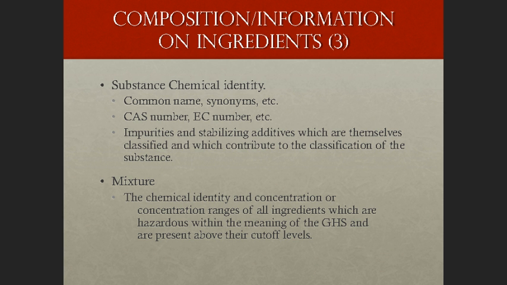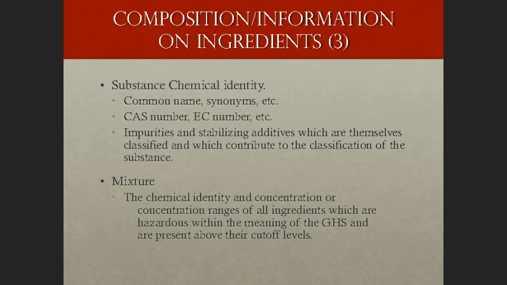Moving on to section 3, we're going to look at composition and information on ingredients. And so this is primarily going to pertain to mixtures, and a good example is you think about Lysol, the most common disinfectant that most people use in their homes and at some businesses. And you'll notice that some of the ingredients to Lysol is going to be some type of alcohol, usually ethanol with a perfume or fragrance.